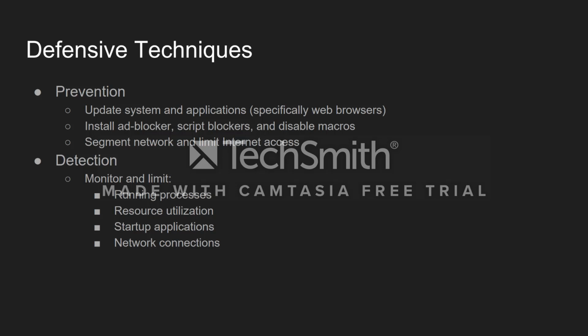And then as far as detecting this goes, it's somewhat easier than some other types of malware because it uses so many system resources. So long as you monitor and limit the running processes, what's installed on your disk, what's running in memory, your startup applications, and your external network connections, you should be able to detect this type of malware fairly easily. And we'll see that later on.